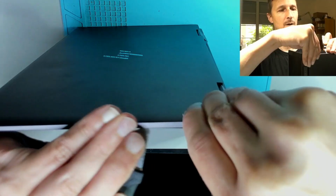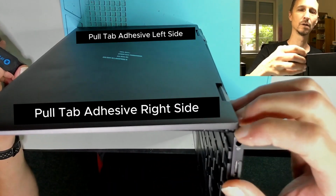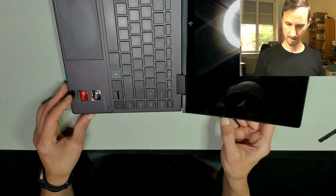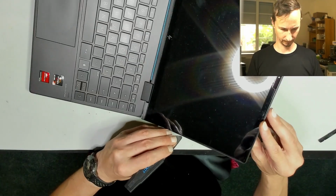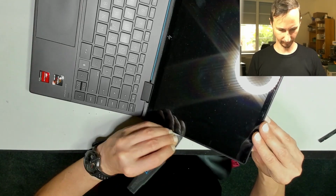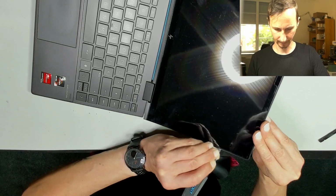So I have to be careful because I don't want to... not very repair friendly. It seems like it is.